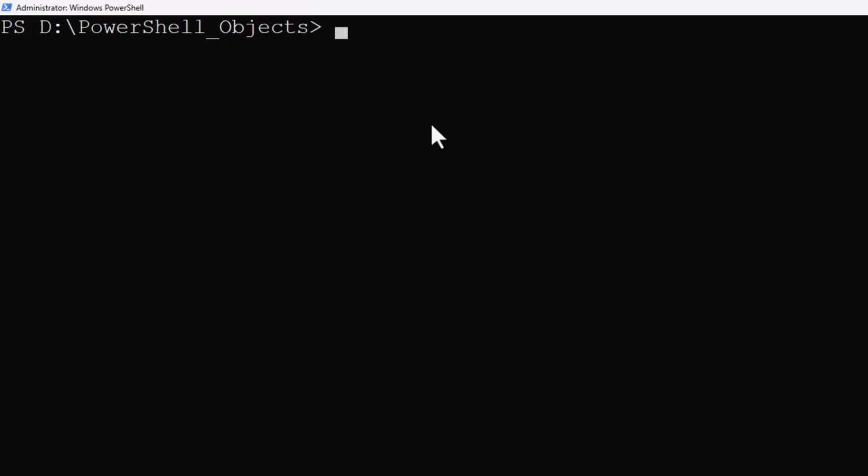So we can type in Get-Process. This can also be called ps. I'm going to put in a pipe. The pipe character is the uppercase backslash on your keyboard. And then we're going to say Select-Object. All we're doing here is saying that we want you to show us the very first object that's in the list.